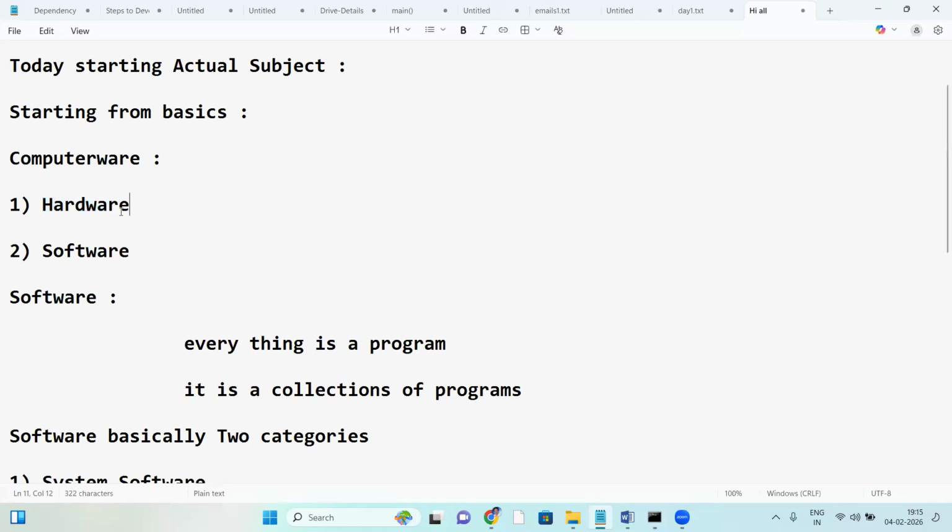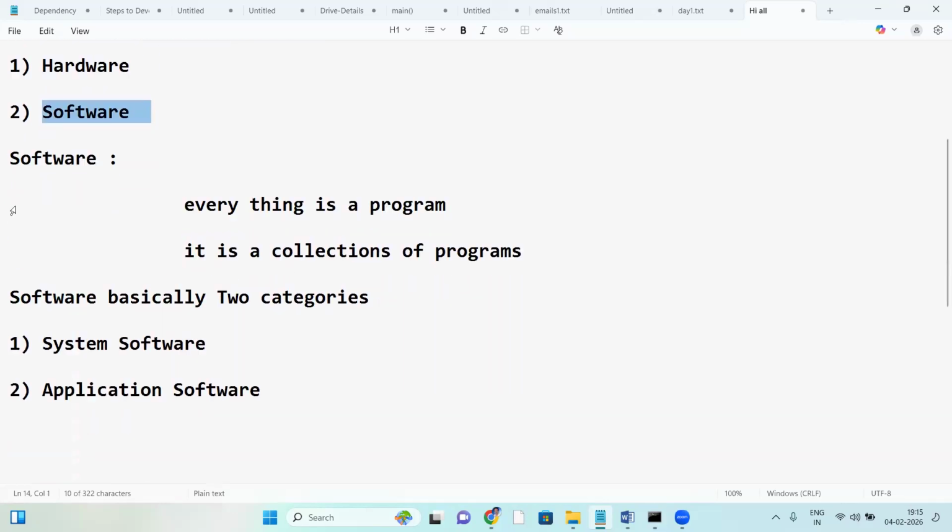We can touch these components, but they are not necessary for us. We are not hardware engineers, we are software engineers. Let me start with software.